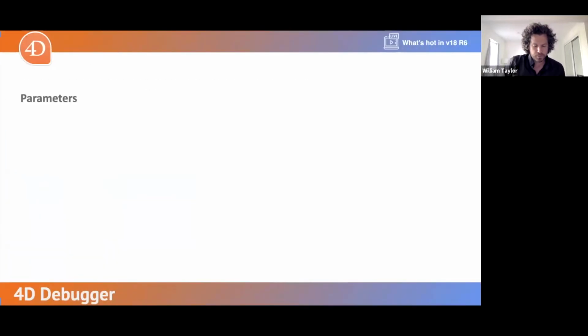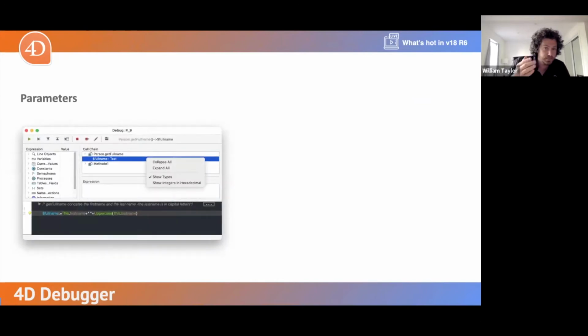And now two further tools for developers are provided in the 4D debugger, starting from 4D v18 R6. Knowing the input and output parameters of a method or a function, as well as their types, is essential for coding and then debugging the code. So starting in 18 R6, you are now able to toggle the showing of the input or output parameter types in the debugger.